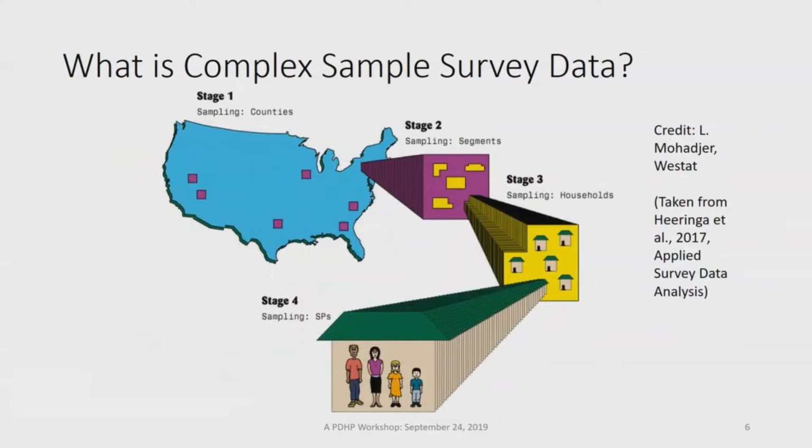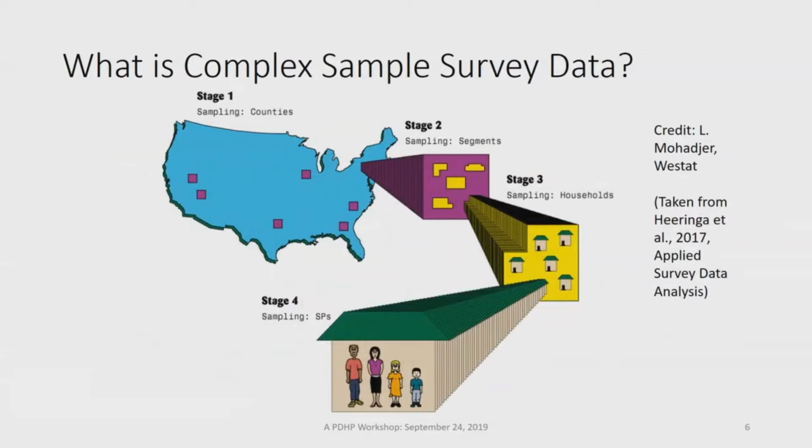And then within those area segments, if you blow that up even further, that's where you can identify housing units. So you might send a field researcher out to that sampled segment to list all the housing units. Or you might buy a list of all the addresses in that census block. There are commercial vendors that make those kinds of lists available. And then within that list, you draw a sample of households. That gets us to stage 4, okay?